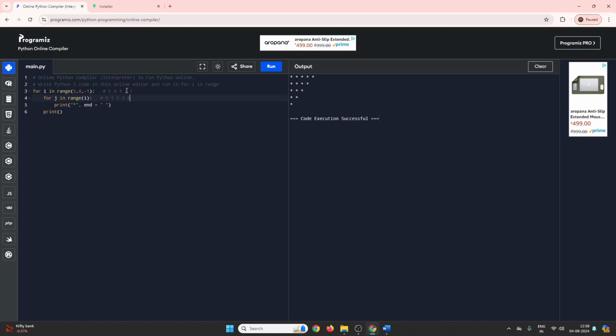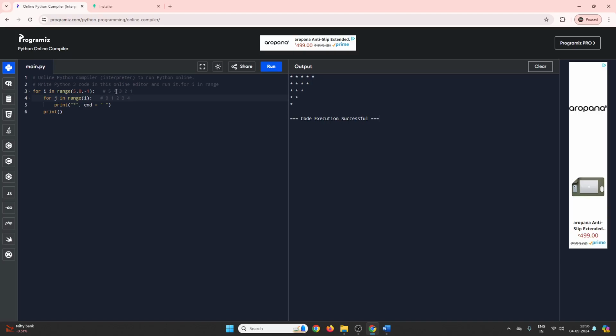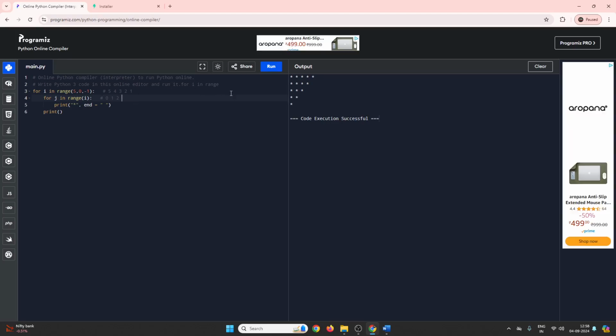In the next iteration of the I loop, now the value of I will be taken as 4. So, next time the J loop will go for J in range 4. So, the sequence that will be produced is 0, 1, 2, 3, right. So, for 0, 1, 2, 3, you will print 4 stars. Then a new line is printed, then again the I loop is reiterated. Now, the value of I becomes 3, and with 3 the sequence will be 0, 1, 2, and 3 stars are printed. So, on and so forth, this triangle of stars will be obtained.